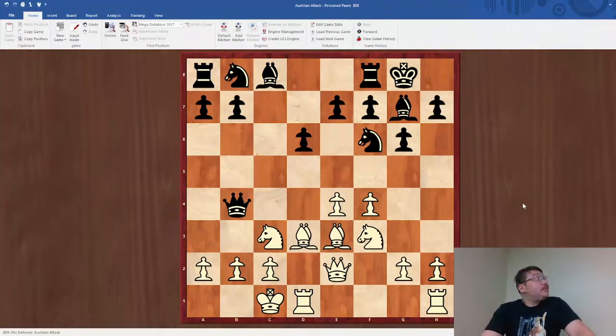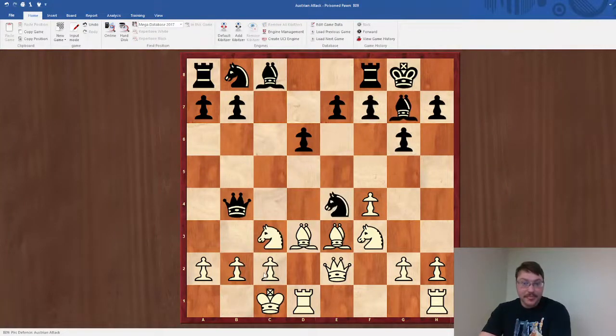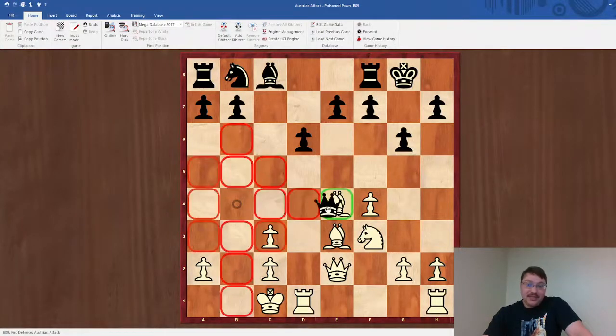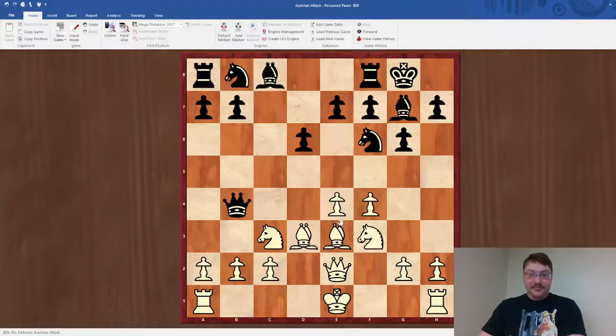Black to move. Knight takes e4. Correct. And the problem is, you take with the knight, and you have bishop there, king there, doesn't really matter where, and mate. So you can't take with the knight, and if you take with the bishop, bishop takes c3 first. Bishop takes c3, takes, and down. No, it's not good. So castles is bad.